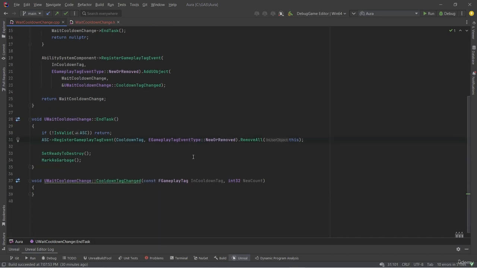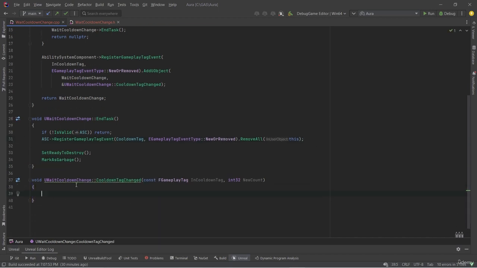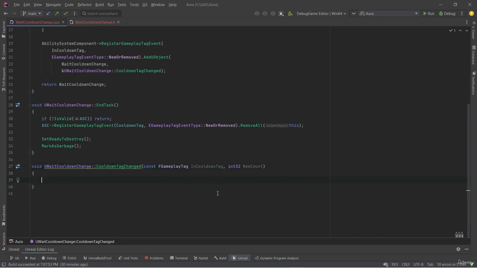Okay, so what do we do in CooldownTagChanged? Well, we know we have delegates that we're going to want to broadcast, right? And when the cooldown tag has changed, this is the situation where we can know if the cooldown has been removed. How? Well, we can check that new count. If new count is equal to 0, then we know that the tag has been removed.